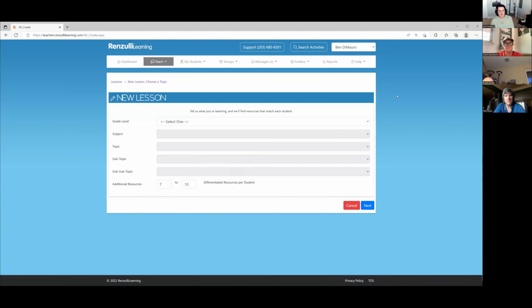Okay. Now, when creating these lessons, you can break it off by grade level, by student, and down below, the additional resources is going to be the amount of resources pulled in for that student's differentiated resources. So I always think that 7 to 10 is a lot for a student to do, especially if you're giving them a timeline of like a week. So depending on how long you plan on having them complete this lesson plan for, you can change those resources to a more doable amount. So I'm just going to start off by making it 2 to 3. And then from there, we can start creating this lesson plan.